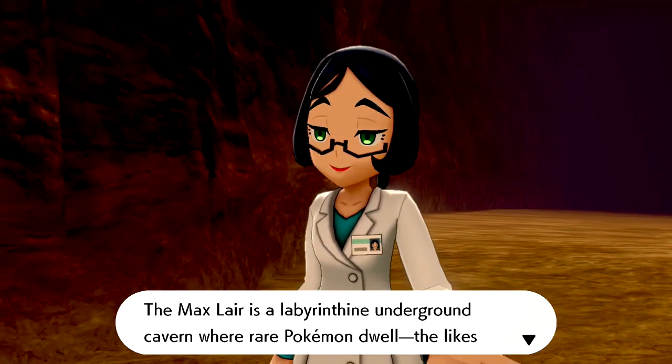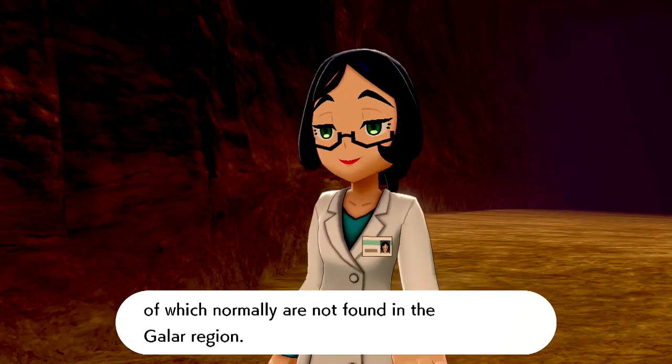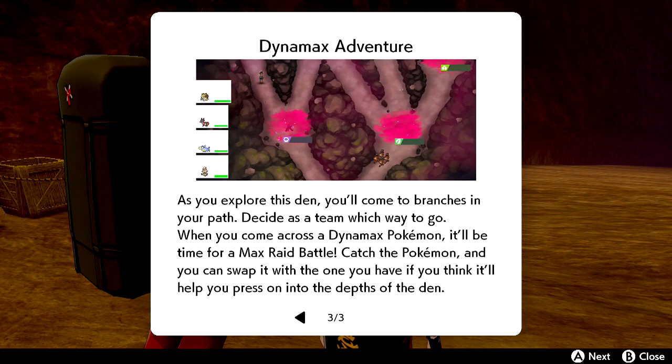The Max Lair is a labyrinthine underground cavern where rare Pokémon dwell, the likes of which normally are not found in the Galar region. Form a team of 4 trainers and set off to explore the mysterious Max Lair. See if you can find the legendary Pokémon set to await you in the deepest part of this unusual den. To take part in the Dynamax adventure, you must borrow a single Pokémon to accompany you. Getting things started by having each trainer select the Pokémon they will take with them on their adventure. As you explore the den, you'll come to branches in your path. Decide as a team which way to go.